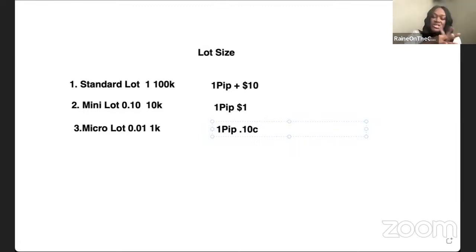But that's where patience needs to come in. You want to be patient. You don't want to be in too much of a rush when you're new, as you're learning, because the same way one pip equals $10 means if it's minus one pip, you're losing $10. And where they lend you $100,000, depending on what leverage you chose, when it comes to your account going in the minus, they're not going to allow you to lose $100,000. They're going to go based on however much money you actually have in your account. Do you guys understand that?